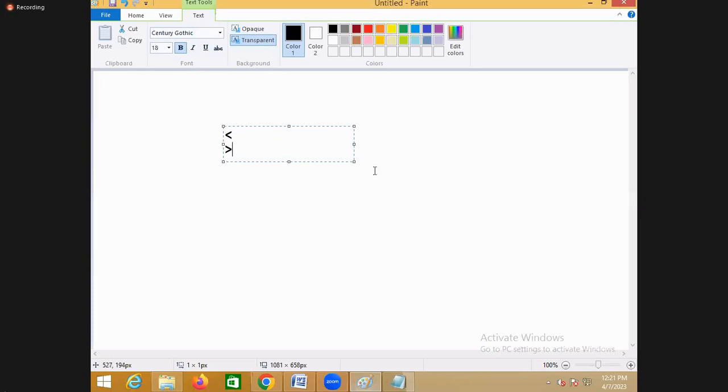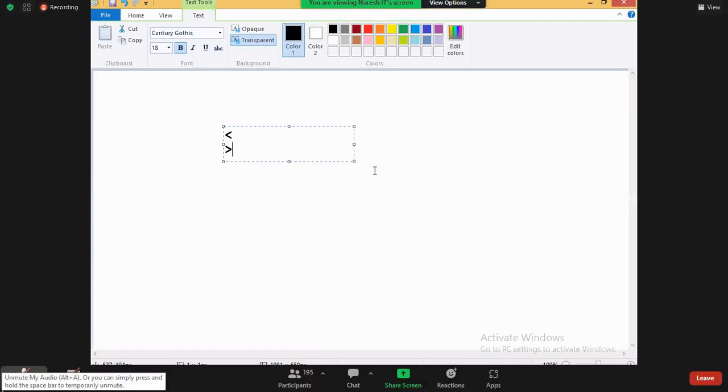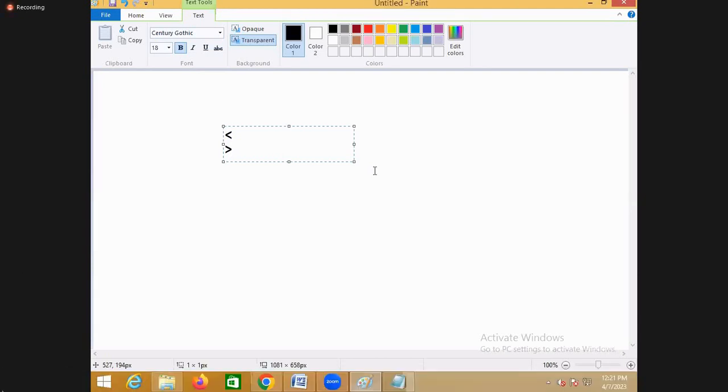Less than and greater than are generally used for defining which one? Tag. Yes or no? So if I write less than and greater than, identifying which one is a symbol and which one is a tag becomes what? Complex. It becomes very complex.